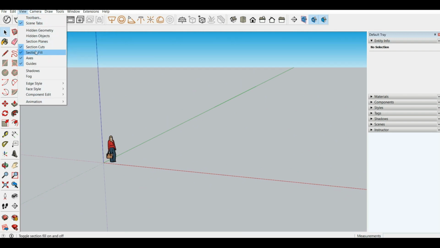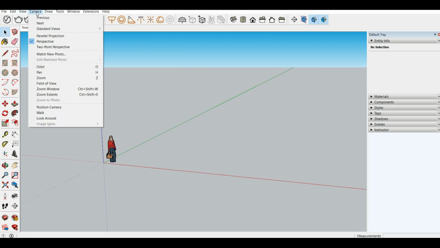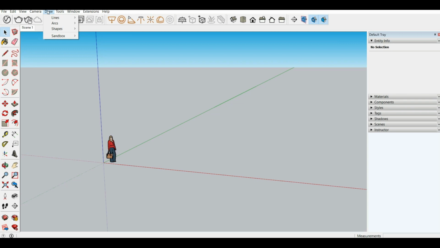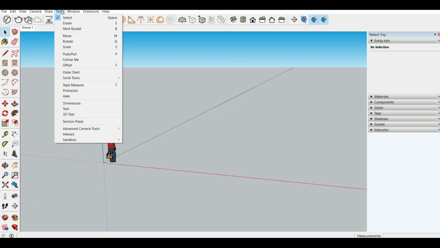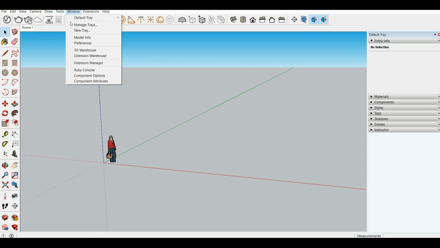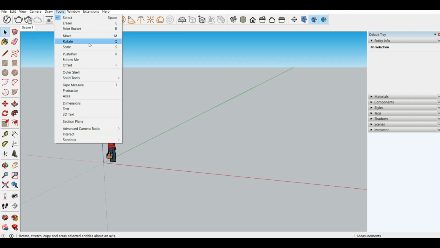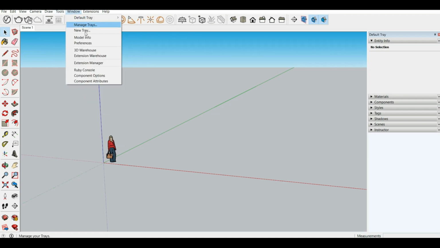Okay, yeah. So let's get to camera now. The camera menu will provide tools that you can use while you animate stuff, but the suggestion is that you don't animate or make videos on SketchUp. If you do it on Lumion, they will be of superior quality, and everyone is of course using Lumion for that instead. So now tools menu, all the tools are already here, which we will explain one by one after all the menus are done. So we don't have to go in depth with the tools menu.